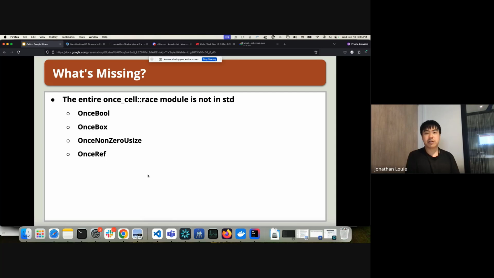I don't know if they actually plan on porting it to standard anytime soon. I haven't actually looked into that. If someone knows the answer to that, maybe you can chime in. But otherwise, it seems like a niche case to me, which is why they haven't done it yet.